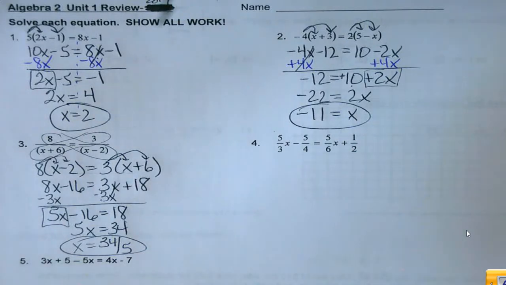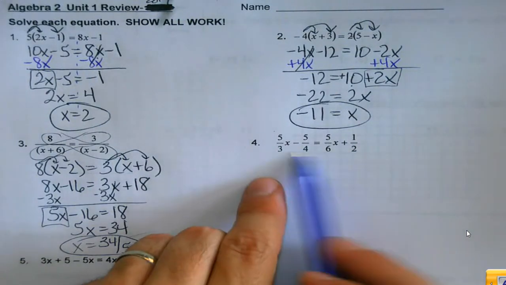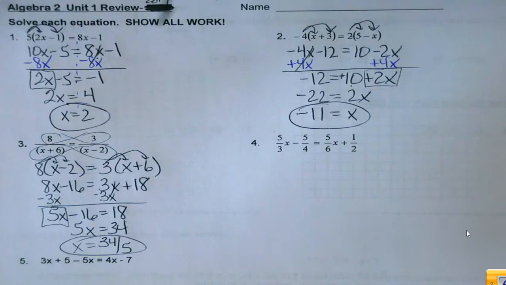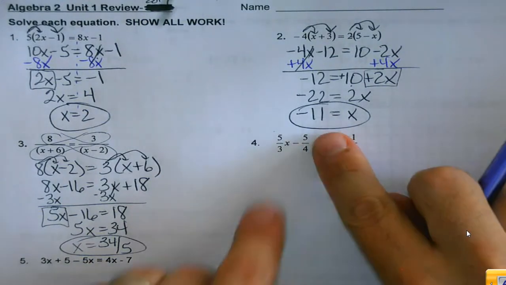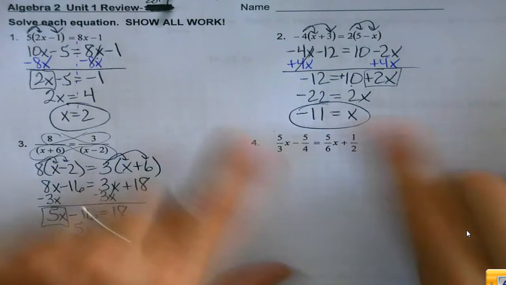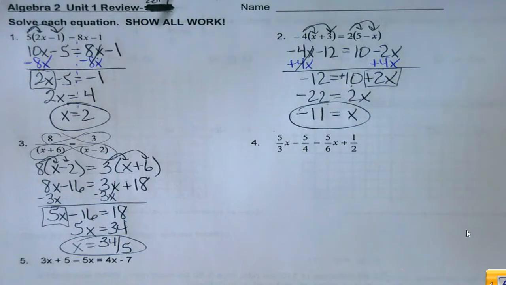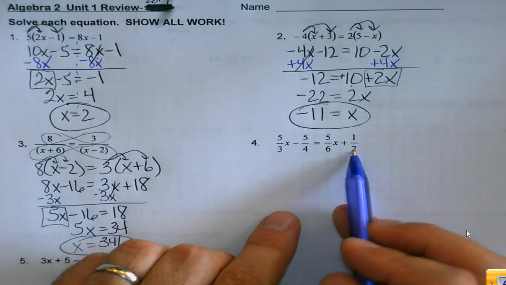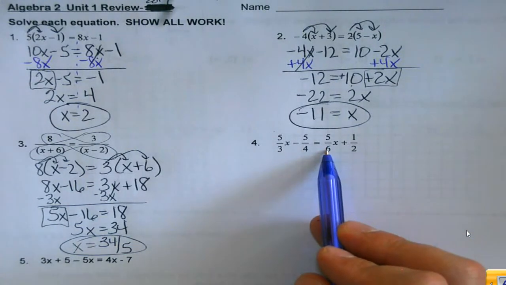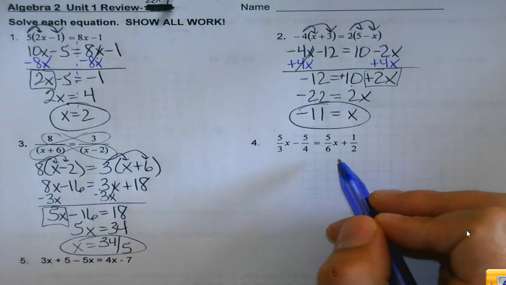Speaking of fractions, this has been one of our kind of Achilles heels on some of the quizzes so far. Here's the one thing I can tell you. I can't do one common denominator for this side and one for this side. More times than not, that's going to cause issues. So if you're not sure, and you're not comfortable saying, well, 2, 3, 4, and 6, if I started going by multiples, so that's 12. And multiply through by 12.